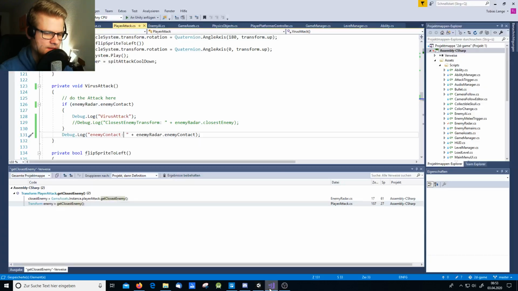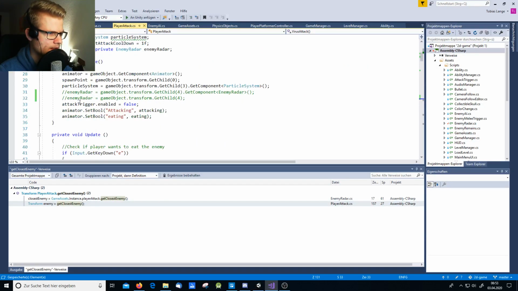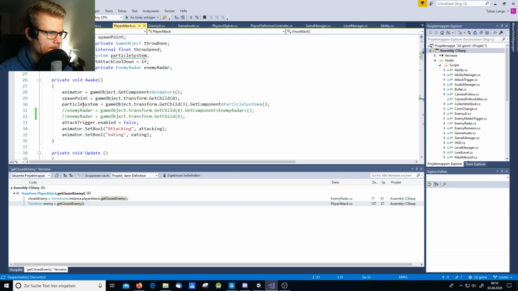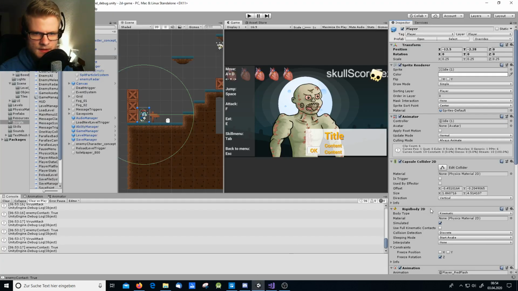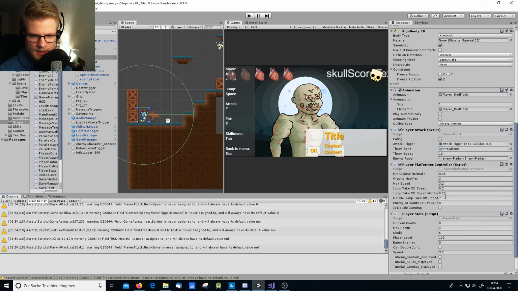Alright, so we got this, but what I want to try now, I want to try this. I want to see if it can hold the reference, if I can get the reference like that, because I want to have this clean.